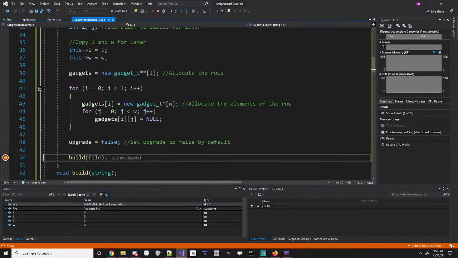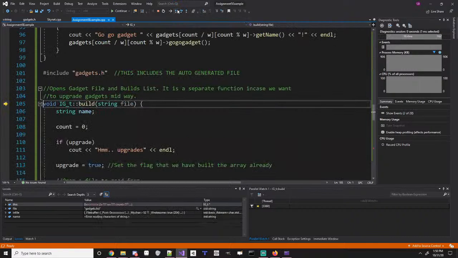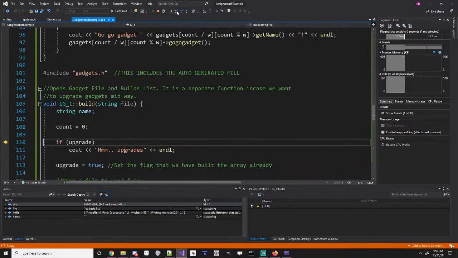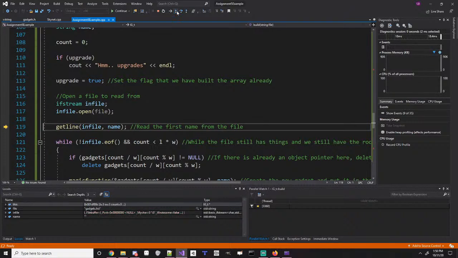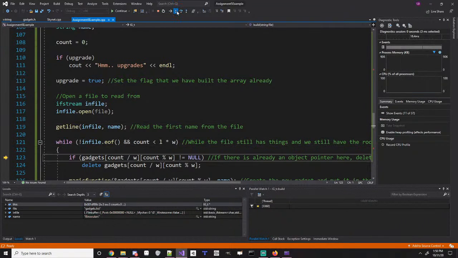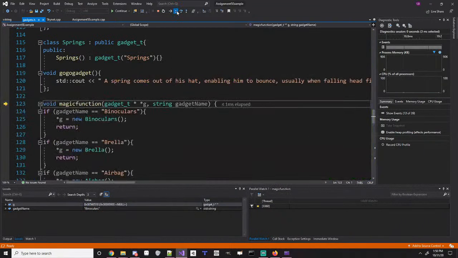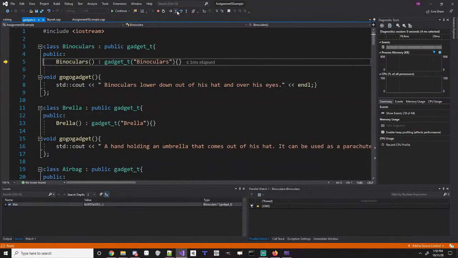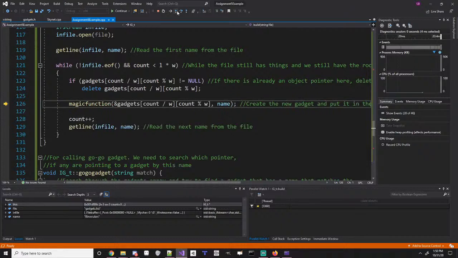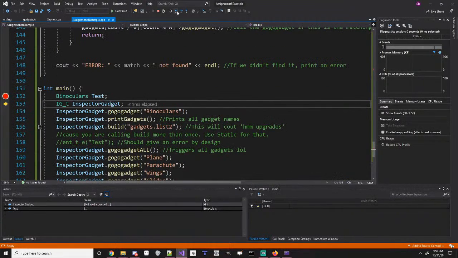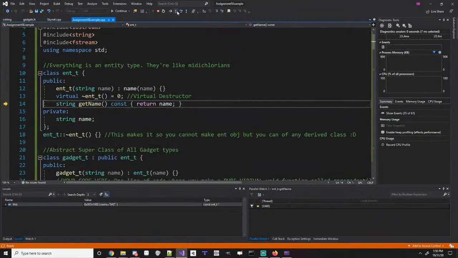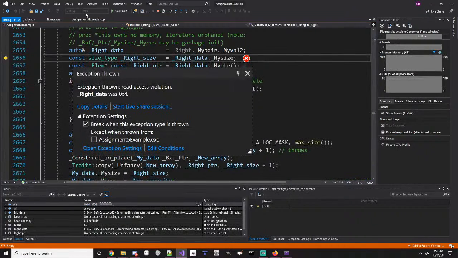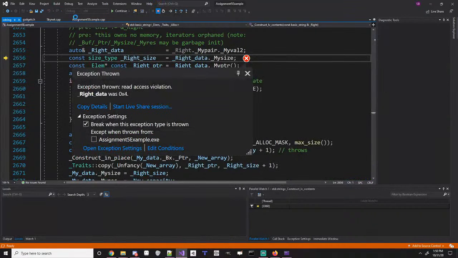If I continue, we get to build, and it opens the file, does it okay. Gets to here, seems to be alright. So it seems to build alright. Okay, that looks good. And then we do go gadget, and hopefully this is alright as well, and it appears to have an issue.